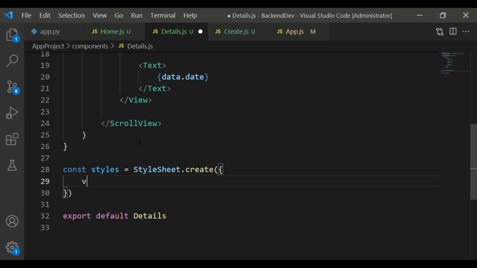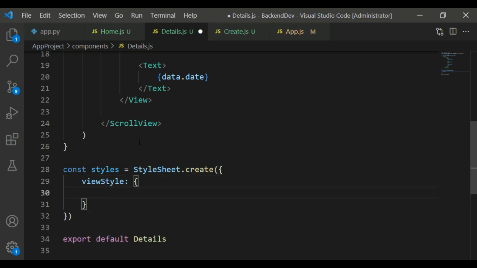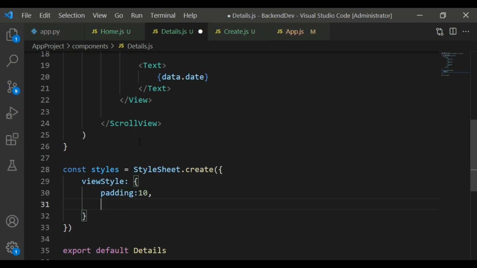First we want to say viewStyle, and we can add a padding of 10 and also a margin of 10. So we want to add a padding and also margin. Now let's add this style in our view.